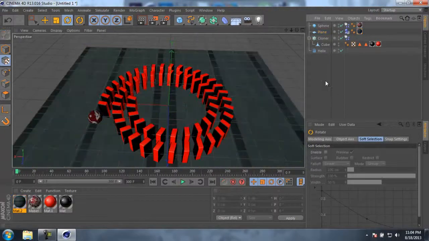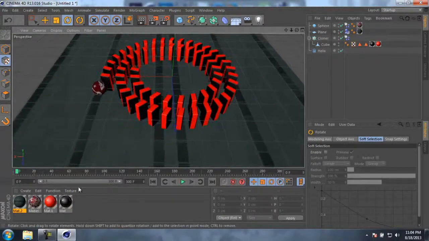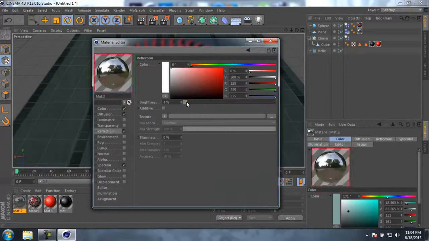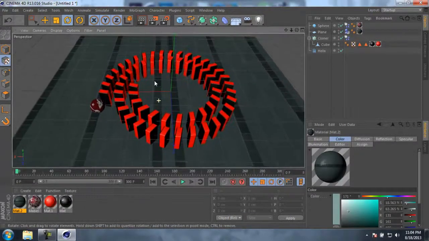That's good. Okay. And let's add some reflections. That's good. Okay. Now we had our floor and the domino. I think everything is good.